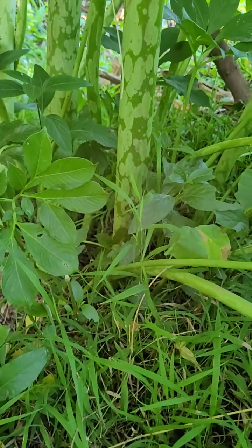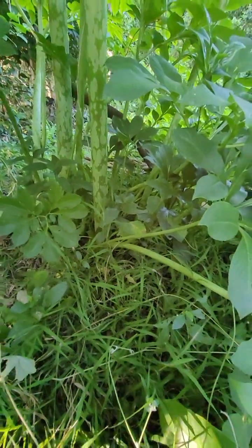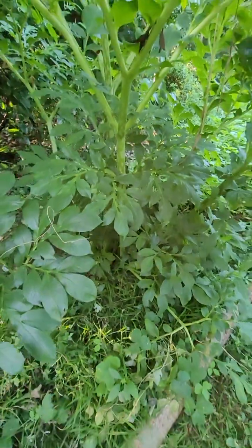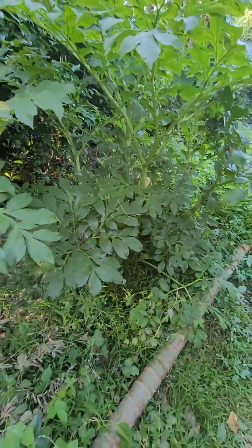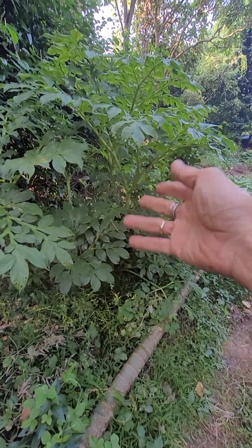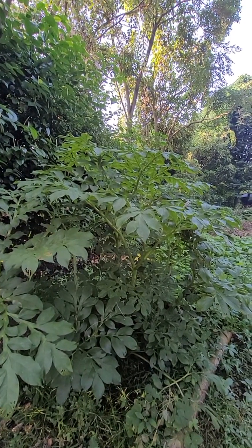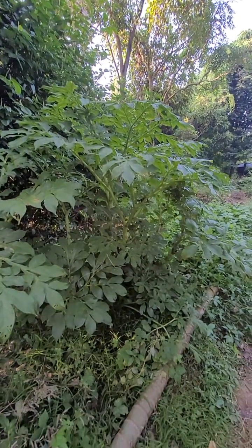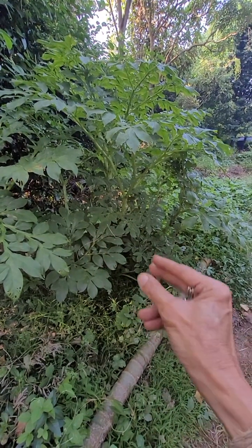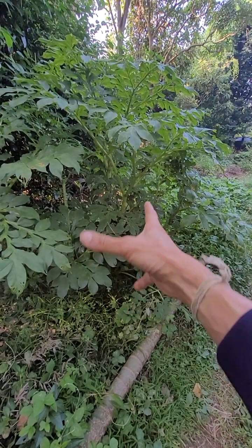Throughout the year, since the soil is moist because of rain, this one is grown naturally. That means we have not even watered it for almost a decade probably. It's growing by itself. Every year that main mother shoot will come up, and it becomes bigger and bigger over the years. Now it's my height, about some 6 feet tall. The little babies come out, and it becomes a clump formation like that. On the mother tubers, little ones will pop up on the sides, and they'll all slowly fall down and separate out, and it becomes one little grove formation.